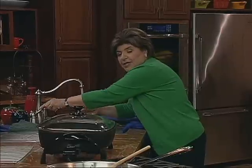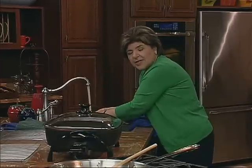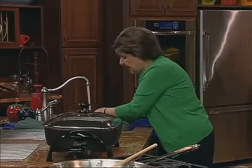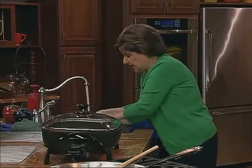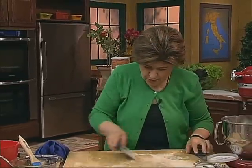And the nice thing about doing it in a skillet like this is that you can watch it, you can see it. But if you didn't have something like this, you could do this in a cast iron pan on the top of the stove, but you would have to really control the heat. This is more of an even heat, so it's easier to work with. So while that is cooking, we can talk about those toppings.